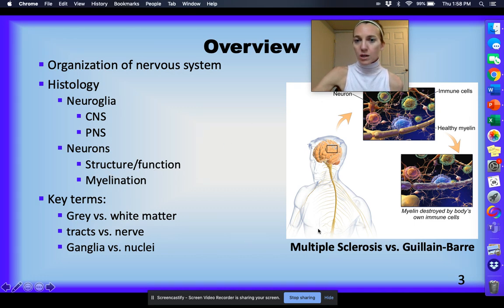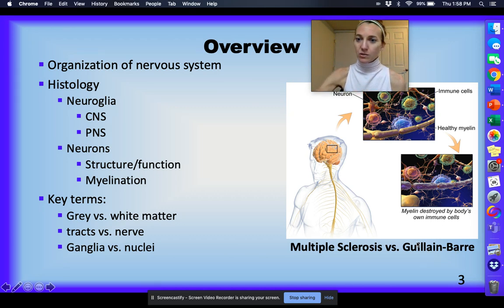And in doing so, I want to draw a contrast between multiple sclerosis, which is a progressive disease that we've all heard of, and I'm sure many of you have a great deal of familiarity with. It is progressive, it's autoimmune, it tends to lead to muscle weakness, tremors at times, but it can also affect the vision and memory in some cases. In contrast, Guillain-Barré is a condition that has a very quick onset.